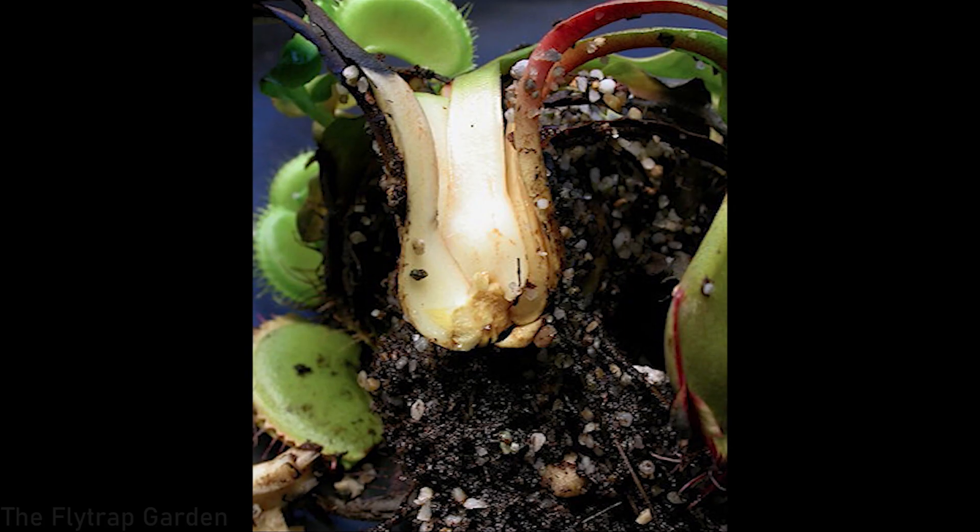The cells just start growing much slower, producing growth at a much slower rate, which is why you see the traps get smaller and smaller, or stop entirely. During winter, the plant stores all the energy it accumulated throughout spring and summer in its rhizome — a white, fleshy material underneath the soil surface. Venus flytraps and Sarracenia both have this rhizome. They store energy there and simply rest through the winter months. When spring arrives, higher temperatures and more sunlight trigger the plant to start making new growth and big healthy traps again.